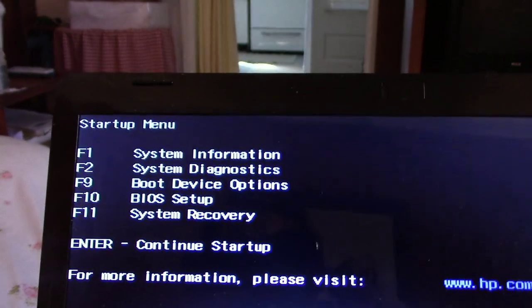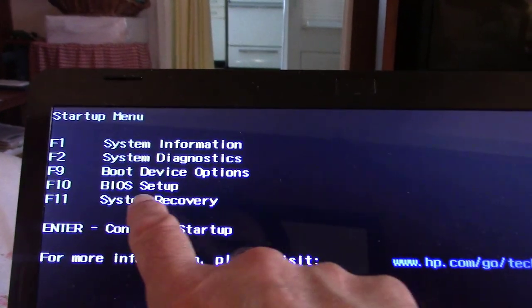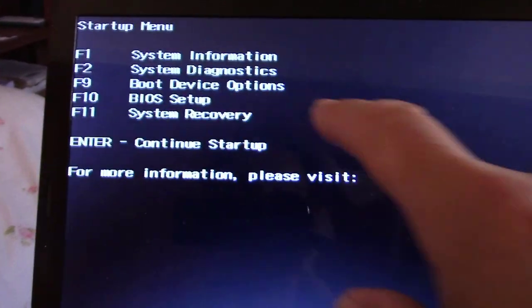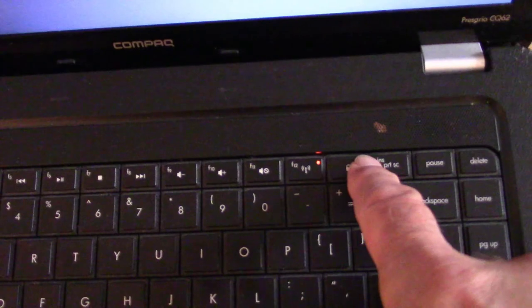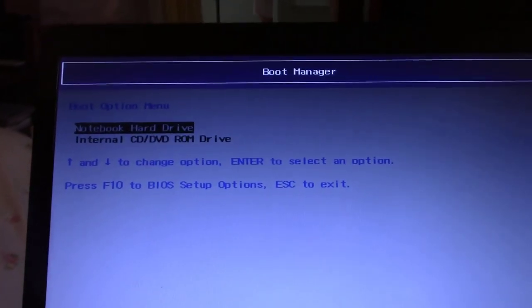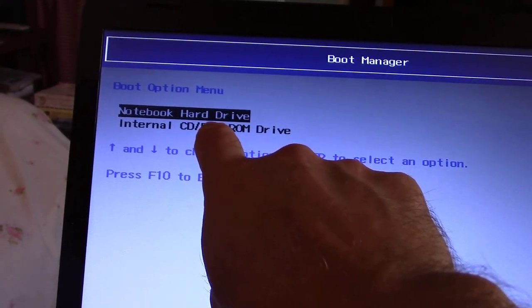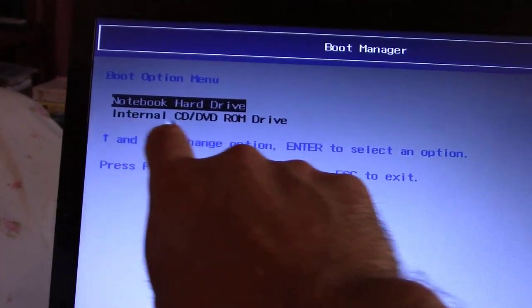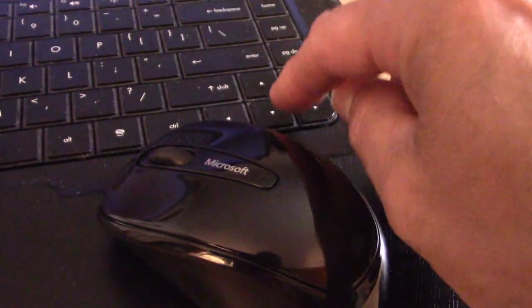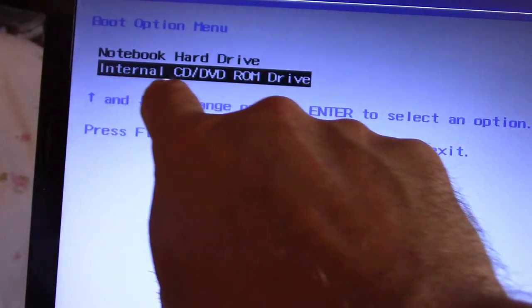So now, see here, now here's our boot menu. So we want this one here, boot device options. So press F9 for boot device options. That's these F keys here along the top. Okay, so F9 is that one. Now it's saying, do you want to boot to the hard drive? That's what you normally do. Or do you want to boot to the DVD? So use the arrow keys to move that down. See, now we have this one selected. And then press the enter key.